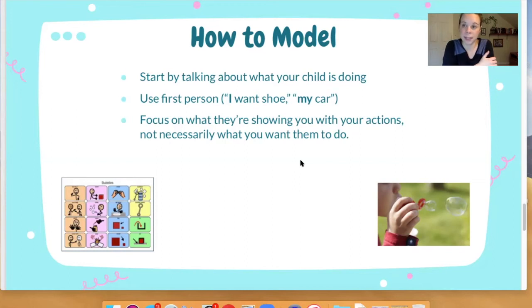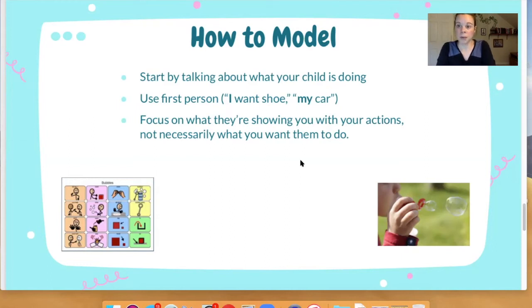And ideally, we're hoping that they can use language instead of those challenging and maybe dangerous behaviors to tell you what they want. So if they learn that by saying more car on the device, you will say, okay, 1 more minute, then we'll go into the house. You get 1 more minute of car.